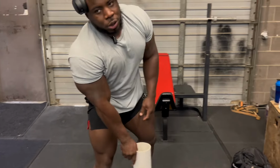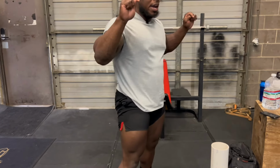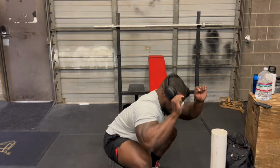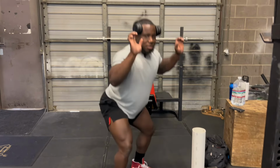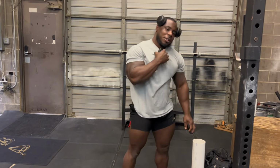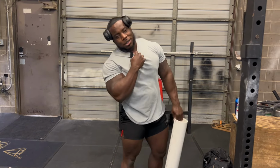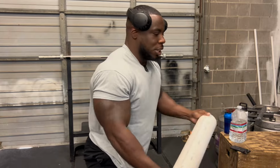This is how you want to squat. You want to try to get as far down in the basement when you squat as you can. Boom. This doesn't fly in my book. If you're gonna do that, you might as well do body weight squats, man. Get in that basement.